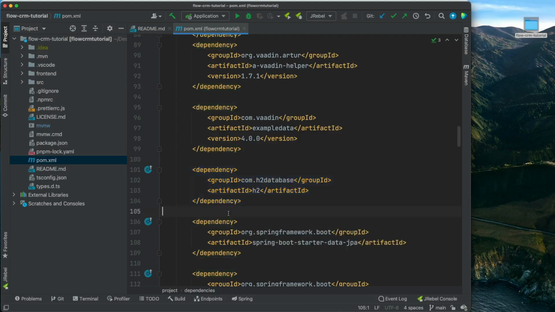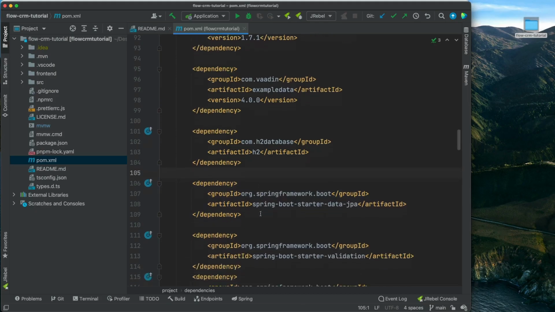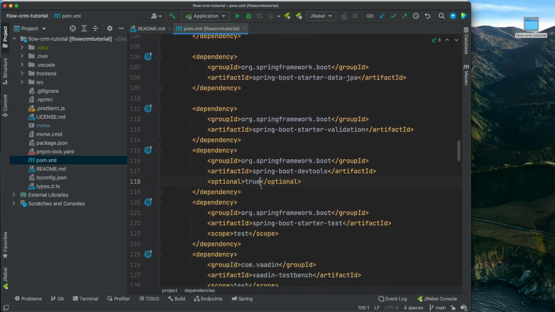We're going to configure a Postgres database when we go to production, but for now we're going to use just the in-memory H2 for easy development. We also have Spring Boot JPA for accessing the database, and we have Spring Boot DevTools so that we have live reload as we're coding.